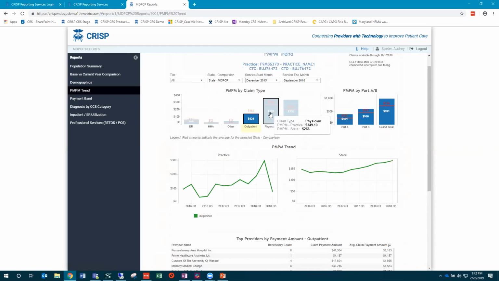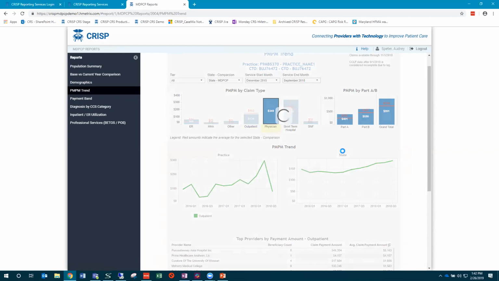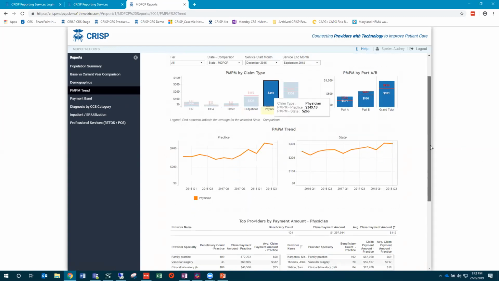If I were to look at physician services, I get a bit more information. We actually break it down to look at the specialty of the physician and another variable. Let's give that a second to update. Here we go.